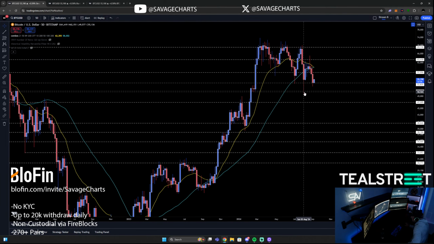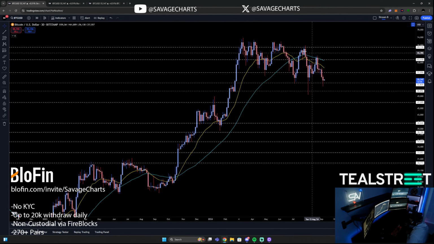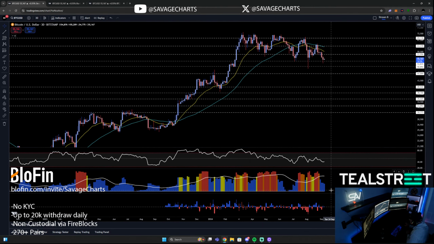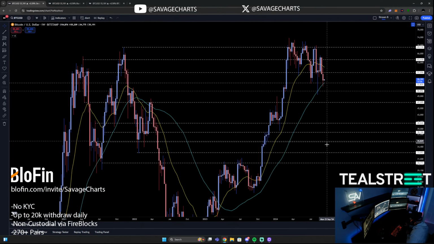I don't expect a V reversal. This was your V reversal chance. And now we're making another lower low on the 5-day, which does not look great at all. We also had a 3-day close today. We're well under the 21 EMA on the 3-day here. We got low volatility on this 3-day, so we're still compressing on this move down. We've been compressing since we went up here, expansion on the volatility, and then compressed down. So we're still compressing, which tells me we have not found a bottom yet. We also had the weekly close, definitely important here.